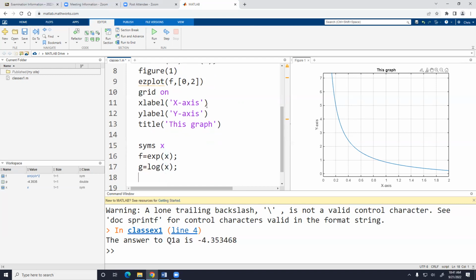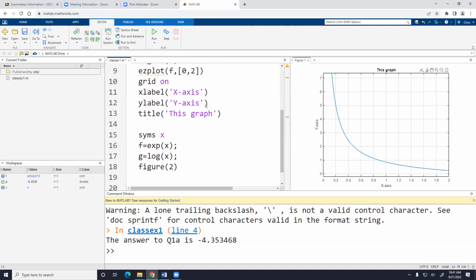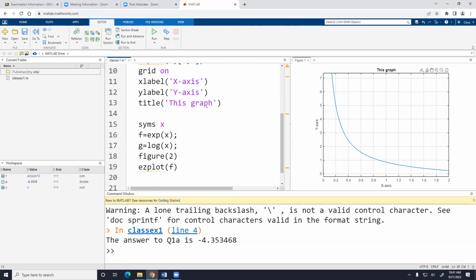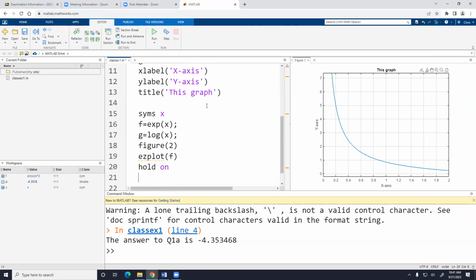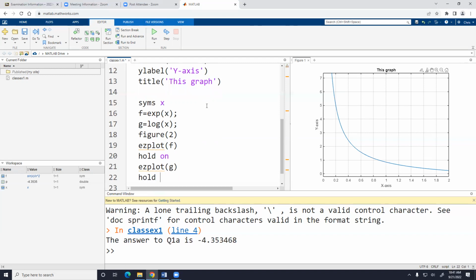And if I wanted to plot them both on the same graph, first of all, I'm going to say figure 2, and then I'm going to say ezplot f. Then I'm going to type hold on. And then I'm going to type ezplot g. And then I'm going to type hold off. Okay. And then I'm going to run this.